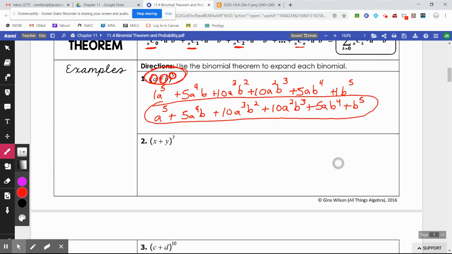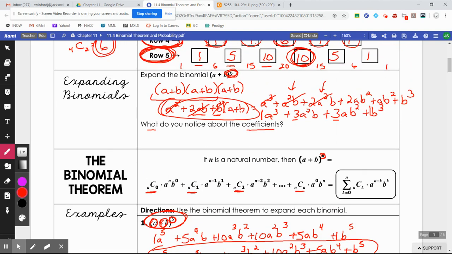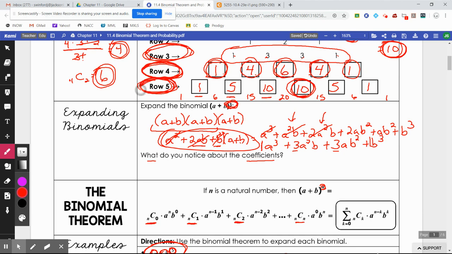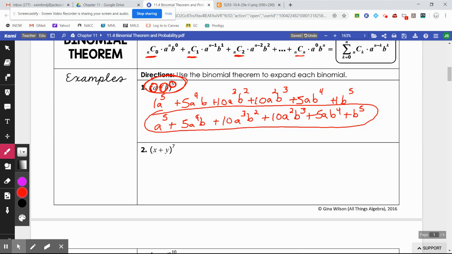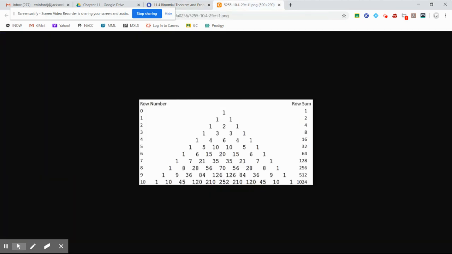Okay, for the seventh power, our table only went up to row 5, and then we did row 6, but I need a seventh power. So, again, I've got Pascal's triangle here, and I'm going to pick row 7. It's always easy to figure out which row 7 would be because the second number there would be a 7. If you want to raise something to a second power, you'd use this row. To a third power, you'd use this row. To a fourth power, you'd use this row, and so on and so forth.